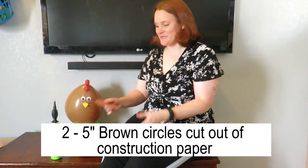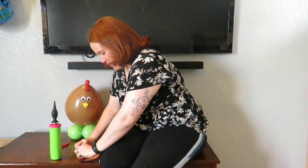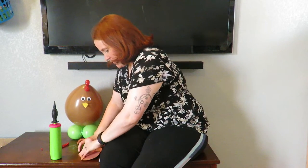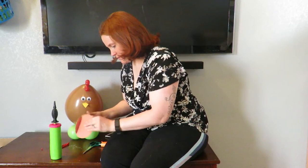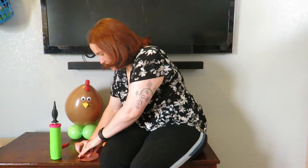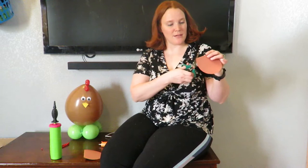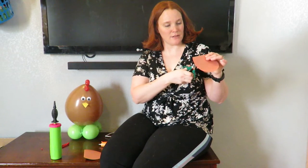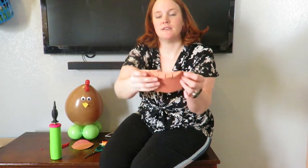So for the wings, I just fold down, and it doesn't really matter about where, but I just do like a little fold, kind of like that. And then I try to make the other one the same or similar, but they don't have to be exact because it's a chicken. Okay, and then I'm gonna make little slits in the part that glues on, because I don't know if you can see that, but I just made four little slits there.